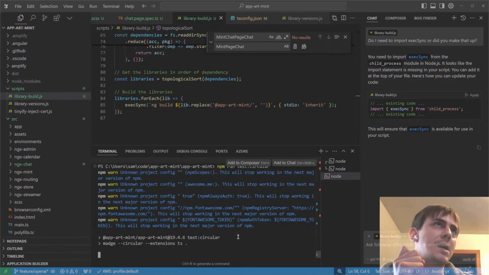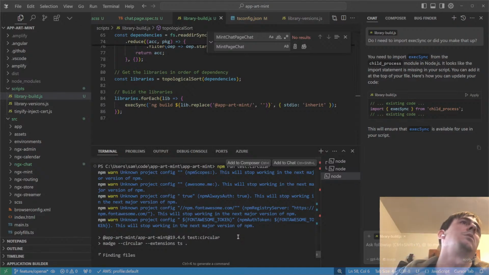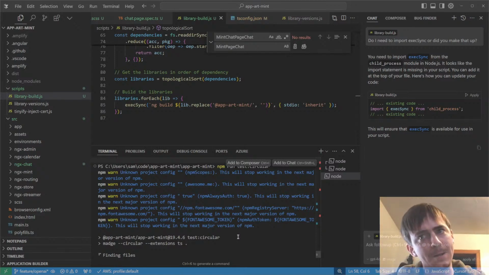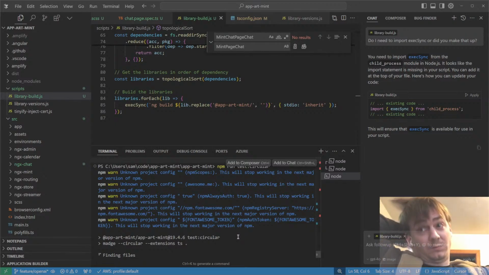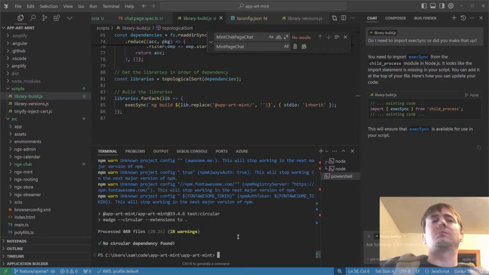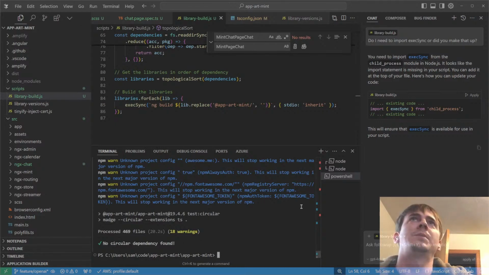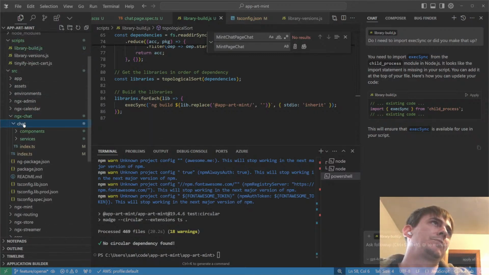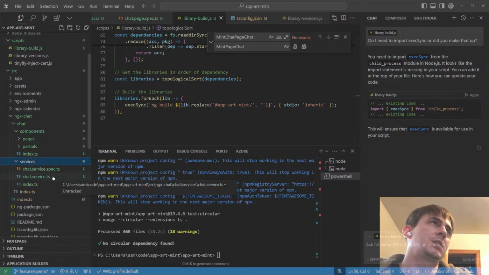Now just run mage. No circular dependencies found. Okay, so now I have my new library. It's got these components. It's got a service.